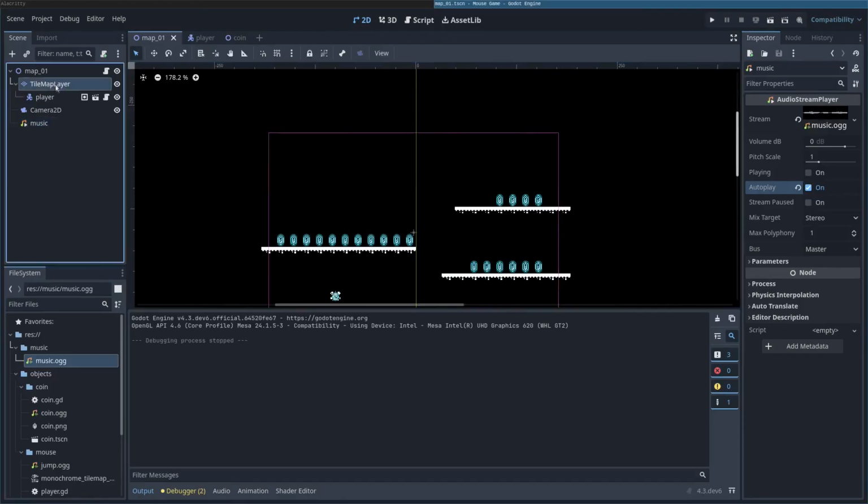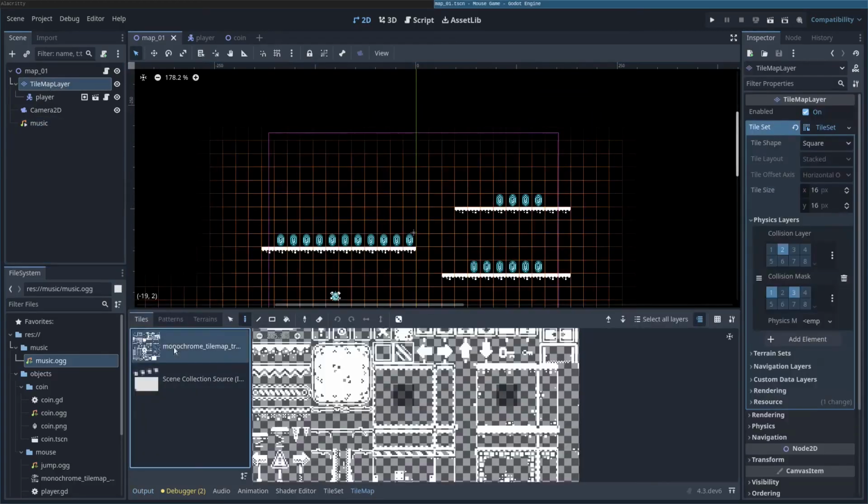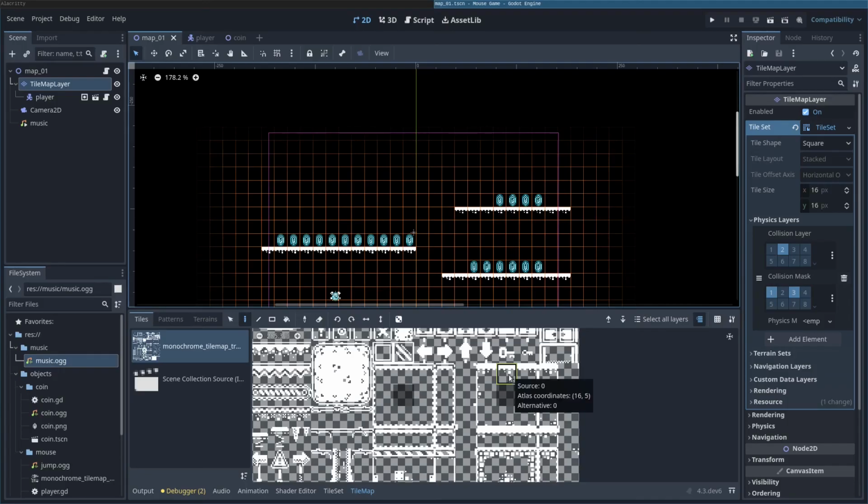So we're going to choose our tile map layer here. We'll go to monochrome map here, and then we want to make sure we choose the tile that we've already set, although we can create other ones, but I'm just going to go with this one, which we've already set collisions up for it. Remember in the first video when we set collisions, so if you're going to do other tiles and you want the player to collide with them, you're going to want to set that up as well, just like we did in the first video.